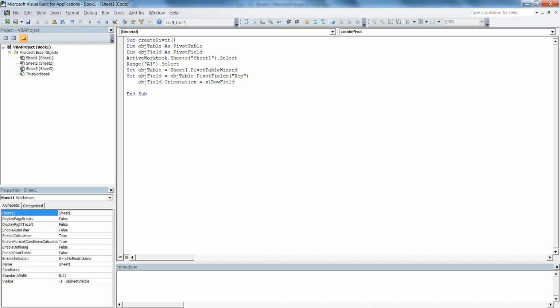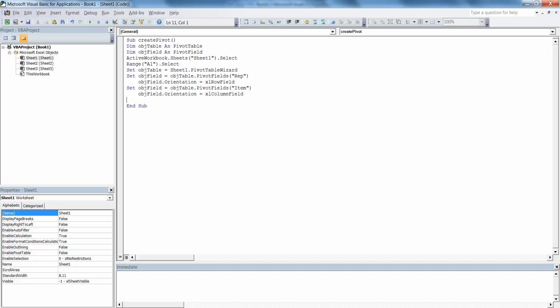Now we will assign another field, objField equals objTable.PivotFields("Item"), and as we are placing the item in the column field, the orientation will be xlColumnField. So the code will be objField.Orientation equals xlColumnField.